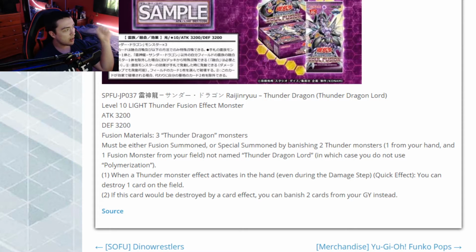And I know there's another Thunder Dragon fusion monster, which I don't know if we'll look at in this video. It might be on one of the pages that I have pulled up, but we can see how easy it is to pull that one out. Because if this guy can come out super easily, I can't imagine. Let's see what the effect is.